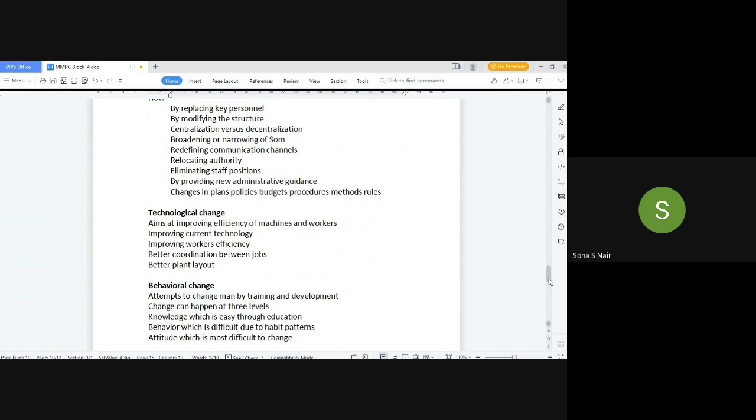Organizations invest in technology, build their position in the marketplace. One fine day, some other new technology comes in which challenges, which is more cost effective, which is more efficient, which is more quality wise, it's good. So the organization has to adopt the new technology. A couple of years down the line, a new technology comes, again, a technological change happens.